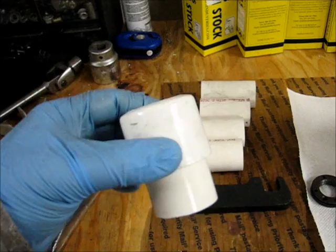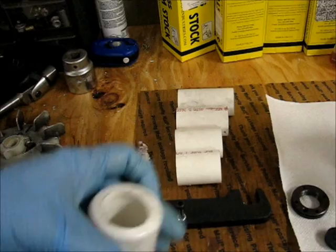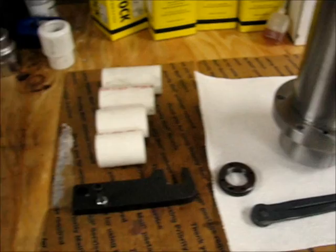I thought this was going to be necessary. Turns out I needed 4 of these, one for each, if I was going to use that method, but this is just a PVC cap that I drilled a hole in. But this didn't work any better than this did, and these pipes did, so no reason to bother with that. So that's it. I'm going to clean up the spindle cartridge here, the outside of it, and then clean up the bore in the mill.